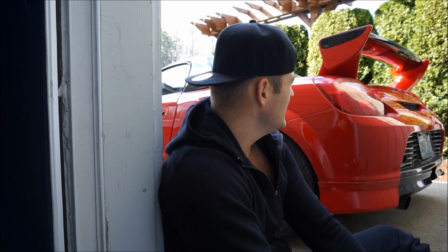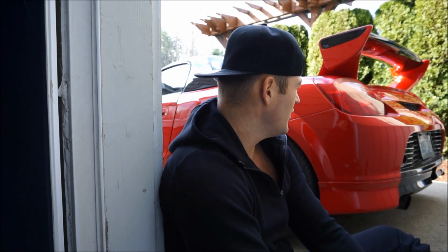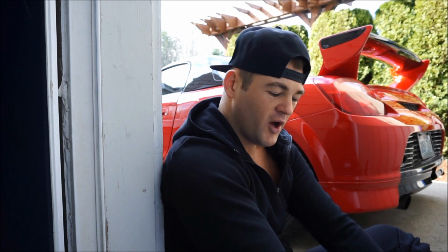I absolutely love it. I still have not washed this car since it's been painted, so it's fully cured. It's been sitting for a long time. I'm absolutely happy with this paint job. I can't wait to drive it around. That's it. So if you guys wanted to know how much it costs to paint a car like an MR2: $2,700 if you knew the guy. If you don't know the guy, it'll probably be about $3,000 or $4,000. There's other shops, and it depends on where you live.